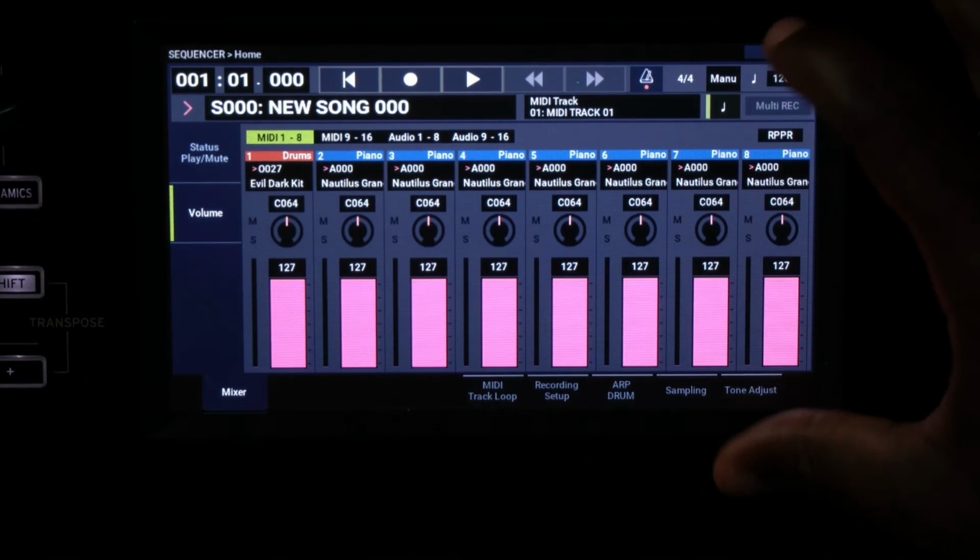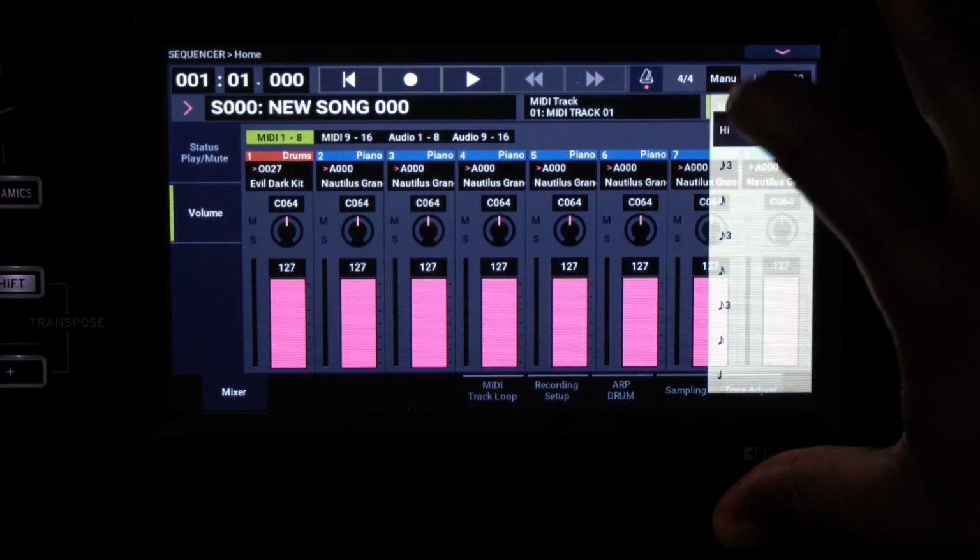I want to let you know that this is a destructive edit. It will change what you're playing. So if you don't want your music or where you're playing locked into a grid, it might be best to leave the quantize feature turned off. And to do that, you just put it on high, and when it's on high, it will not affect the way you're playing. So you can experiment with it with different types of instruments that you play or different patterns that you play within your music and see what works best for you. But that is the quantize feature within the Korg Nautilus sequencer.